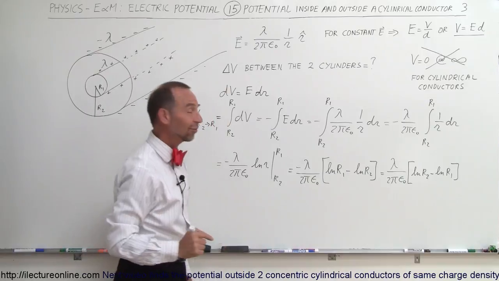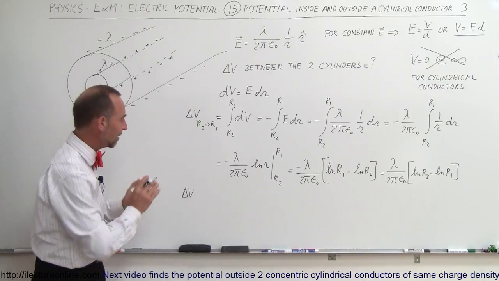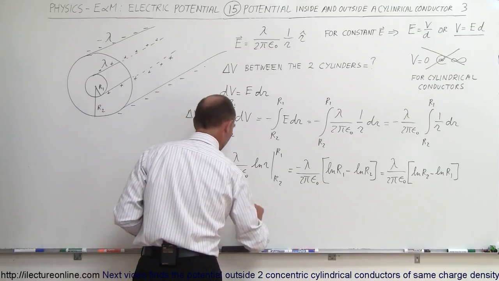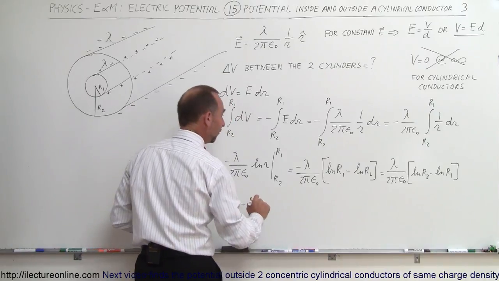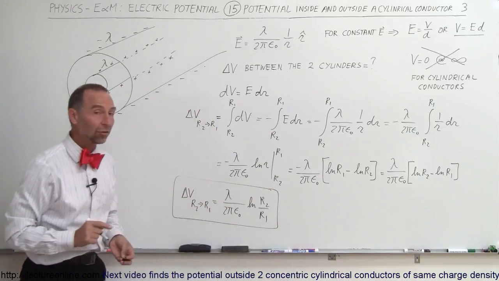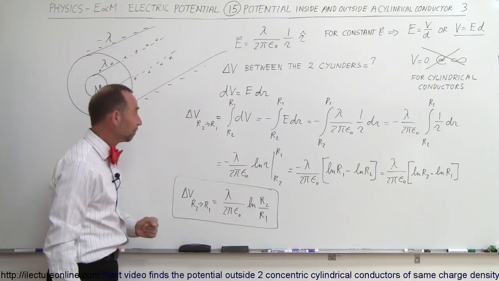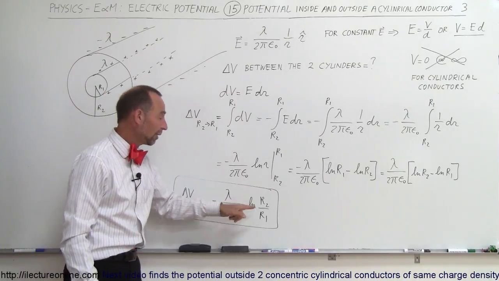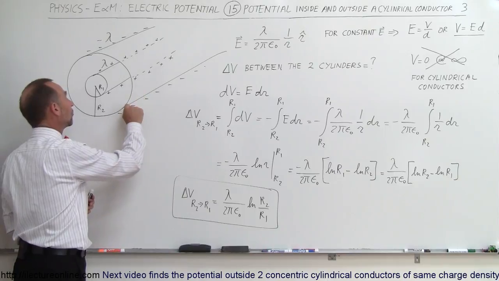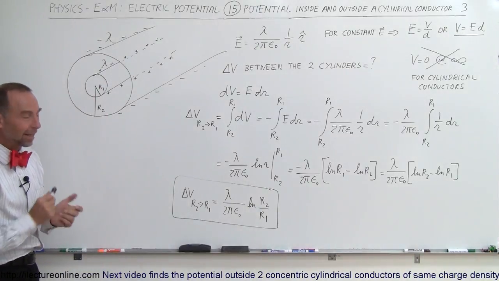By flipping those terms around we get rid of the negative sign, and using the rules of logarithms, the difference in potential going from R2 to R1 equals lambda divided by 2 pi epsilon-naught times the natural log of R2 divided by R1. That is the potential difference between the two cylinders. Since R2 is greater than R1, R2/R1 is greater than 1, and the natural log of a number greater than 1 is positive — meaning the potential increases going from the outside cylinder toward the inside cylinder. And that's how we do that.